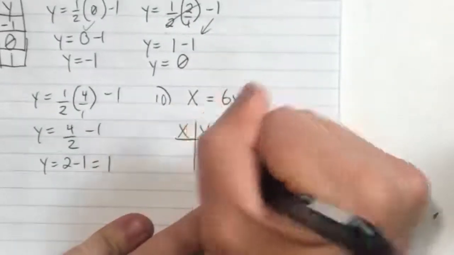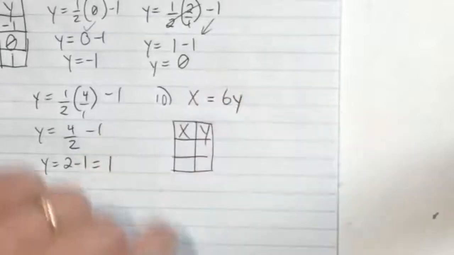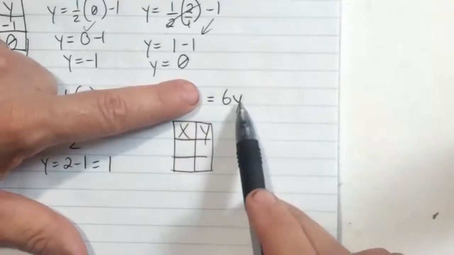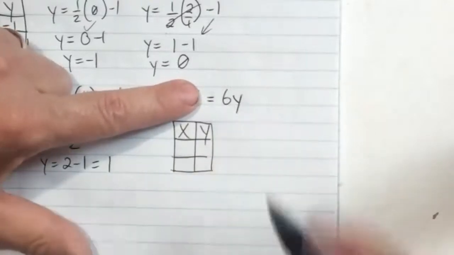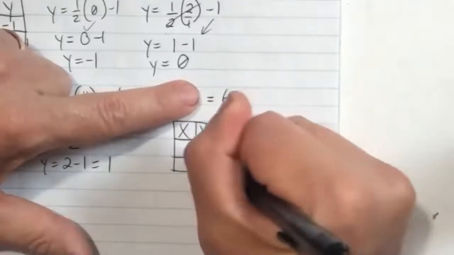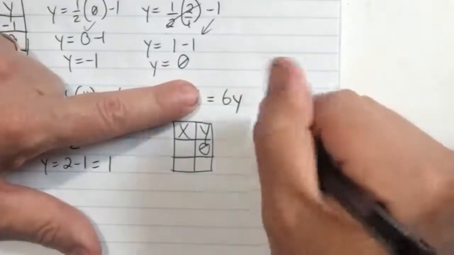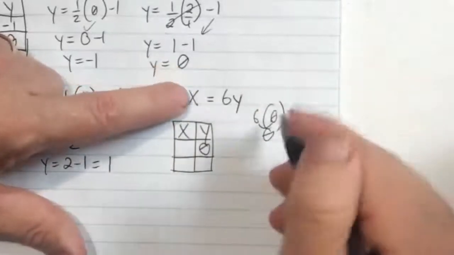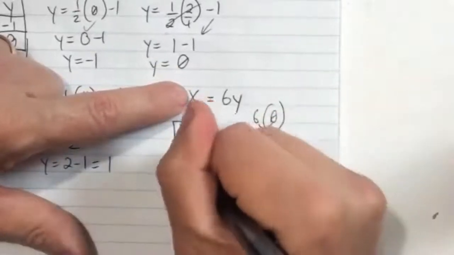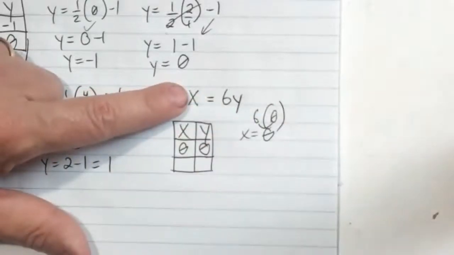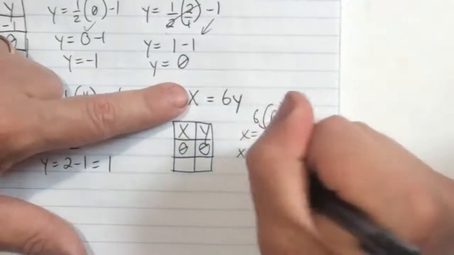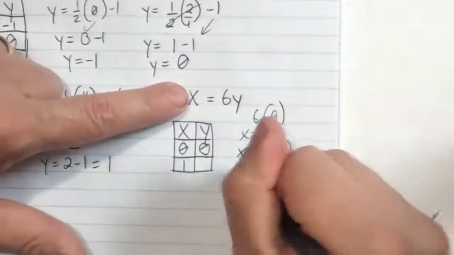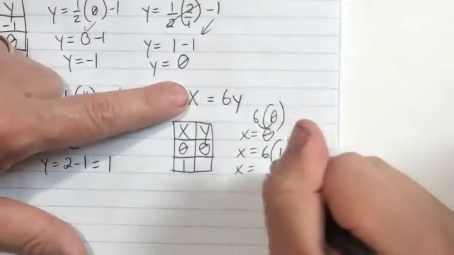When I set up my table, I'm not going to pick x values because my x is by itself. So I'm going to pick values for y. And again, easy values, whatever is going to make my life easier. I would use 0. So what's 6 times 0? So when y is 0, x is going to be 0. So that's my first point. It's going to cross at the origin. And then the next point I would use would be 1 for y. What's 6 times 1?